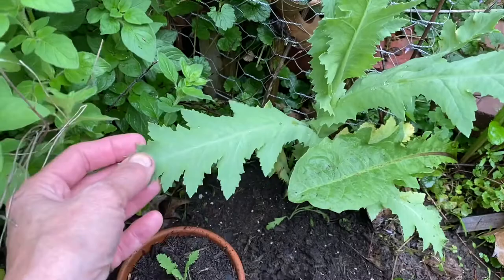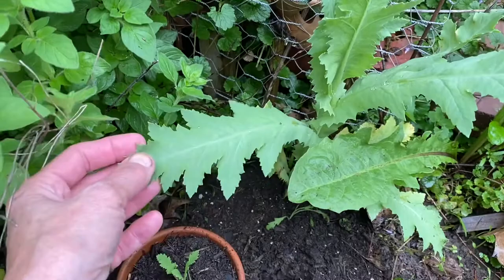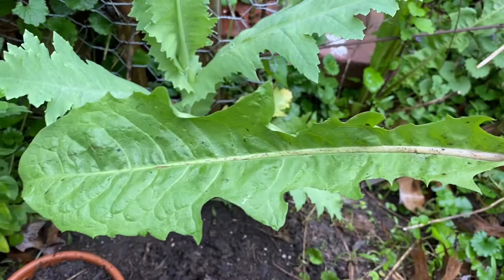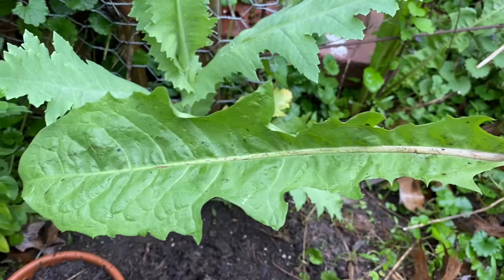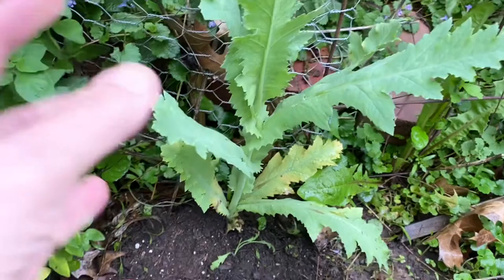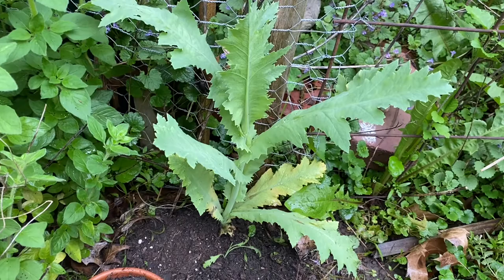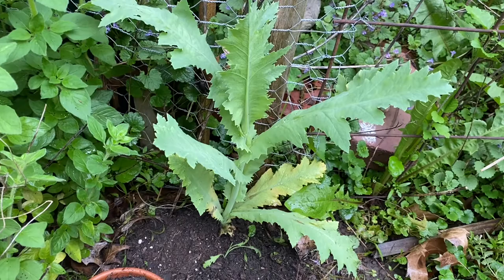Lo and behold, look who came back — and this is her third year. You know what this is? If you were somebody like my husband, you'd be like, 'Oh, it's just a dandelion.' It does look a lot like a dandelion, but no — this is the Wizard of Oz lion. This is a poppy. Poppies will make you sleep! I planted poppies here three years ago; they're California red poppies, and they just keep reseeding themselves and coming back. I must be in a good spot — it's sort of a sheltered spot right here.